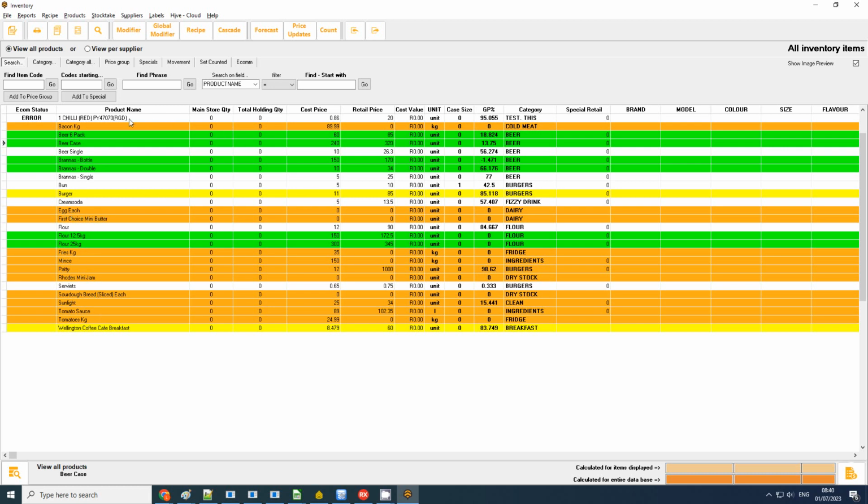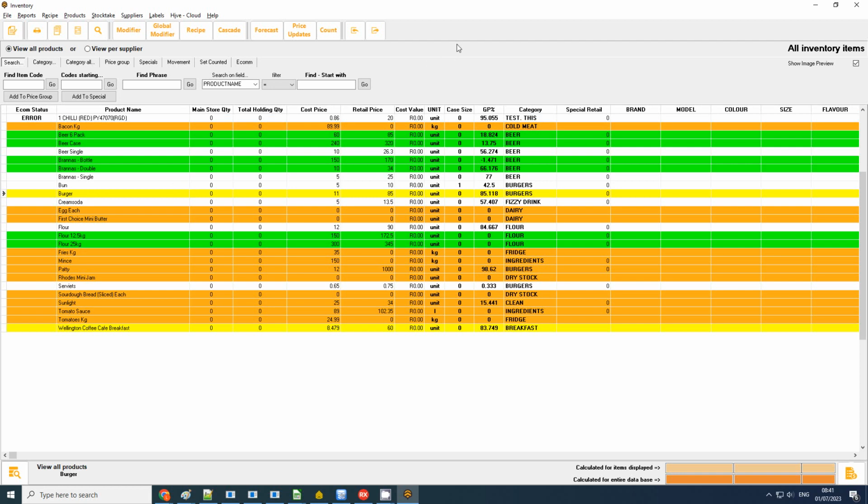Now important, when you do stock counts you typically want to only count the items that are white and orange. The system will prevent you from counting the green ones, as this would create confusion if you count your six-pack and beers, and the enhancement will be to show you how to actually do that in one single line. Then a recipe item is not countable as well, considering that it is a recipe and only consists at the moment of selling. So there's no way you can count your burgers. If you had to count a burger, you would use your manufacturing, put it into stock and then count it, but that would not be a recipe.